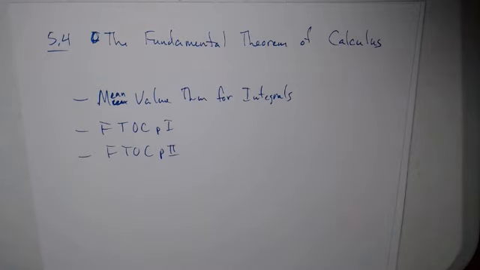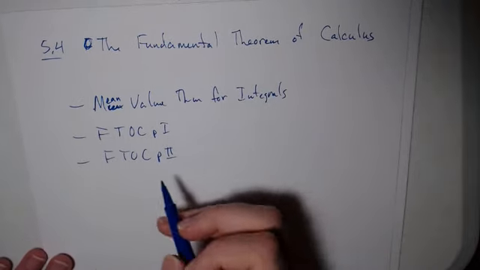So the whole gist of 5.4 is that doing integrals by limits of Riemann sums is kind of a pain. I keep saying that because it really is. Some of them aren't too bad at all, but some of them are just really awful, and who wants to do that every time? And so the fundamental theorem actually gives us another way to do our integrals. Without any further explanation, let me give you these statements.